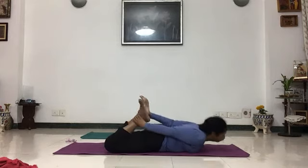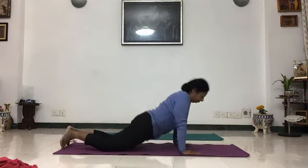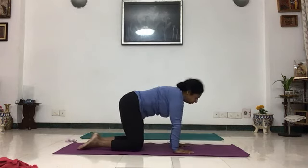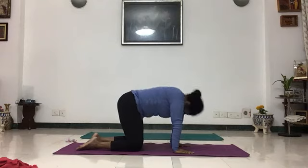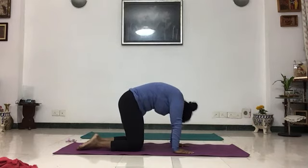Slowly come down. Place the hands under the shoulders. Come up on the knees and the hands for Vajrasana. Inhale, arch the back, stretch the chin forward and push the hip back. Exhale, round the back, bring the chin in, tuck the abdomen, hold the breath outside. Inhale, stretch, arch the back and look up, hip back. Exhale, round the back, bring the chin in, abdomen in, hold it here, don't breathe. And come back to the neutral position.